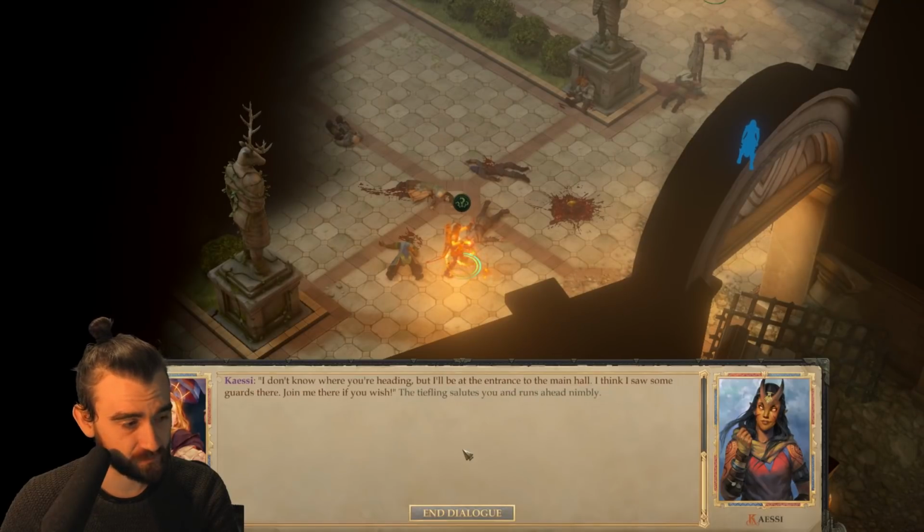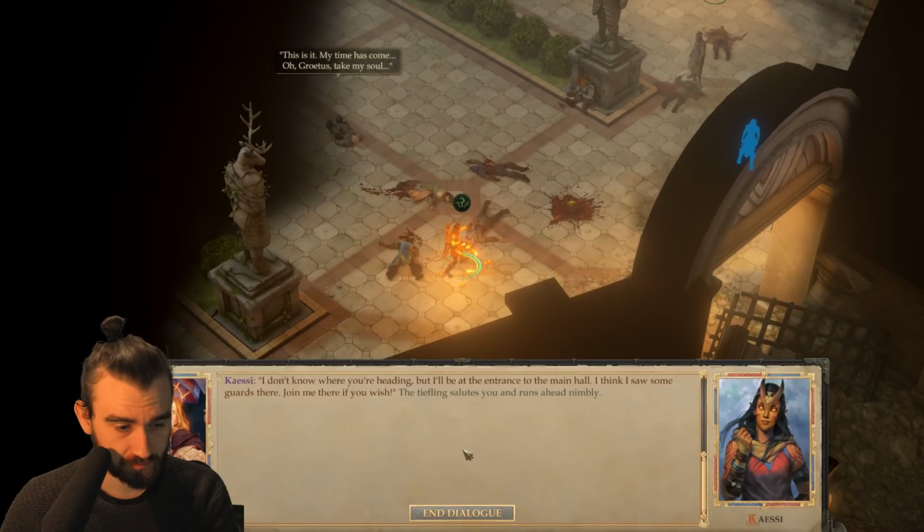There's an assassin. We have to go. But I'll be at the entrance to the main hall. I think I saw some guards there. Join me there, if you wish.